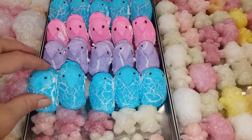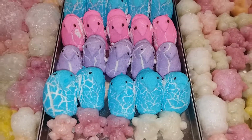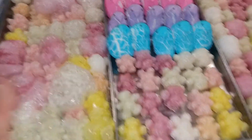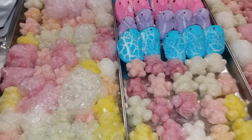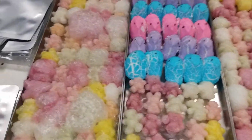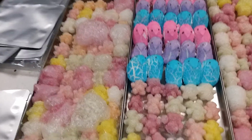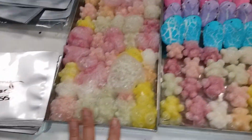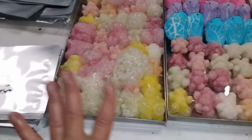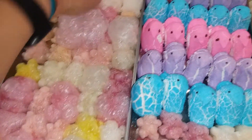So peeps, apparently you cannot over dry. They look just as fine as normal. And I'm not real sure how this happens or if this has anything to do with it. But this is the order in which the shelves were in the freeze dryer. This was the top shelf. So it seems like only the top shelf got impacted with this grossness here.